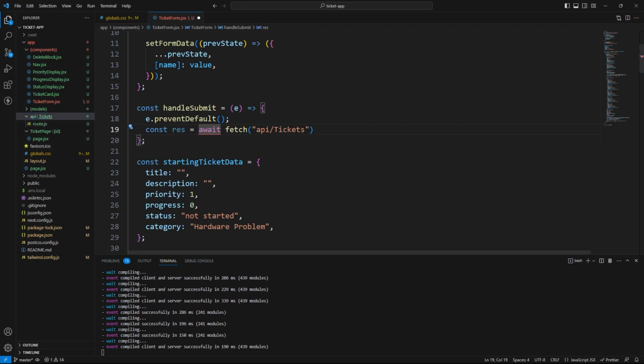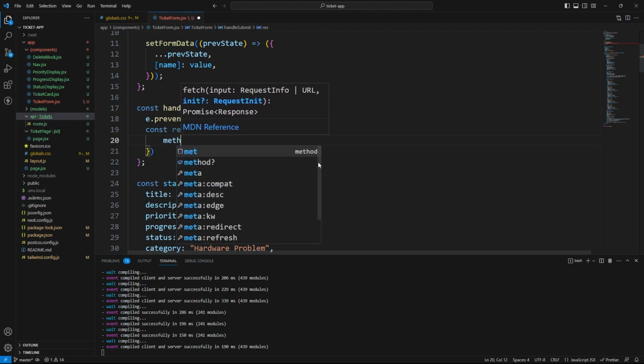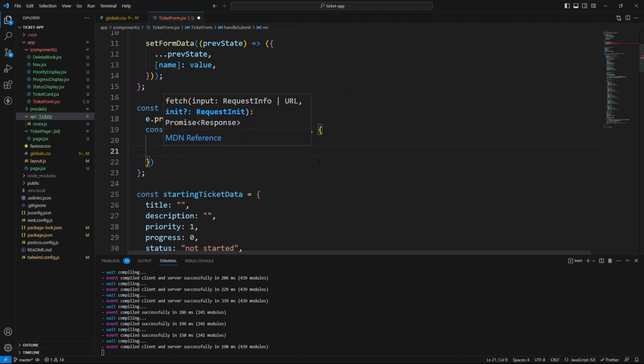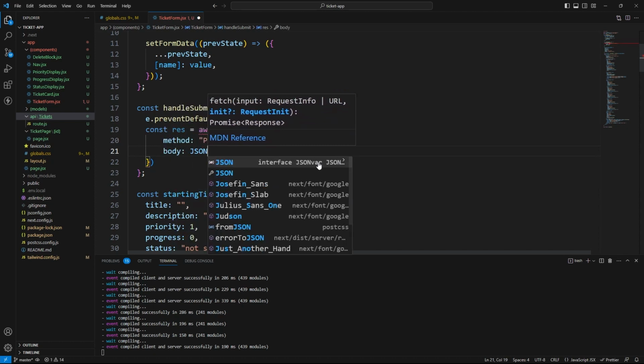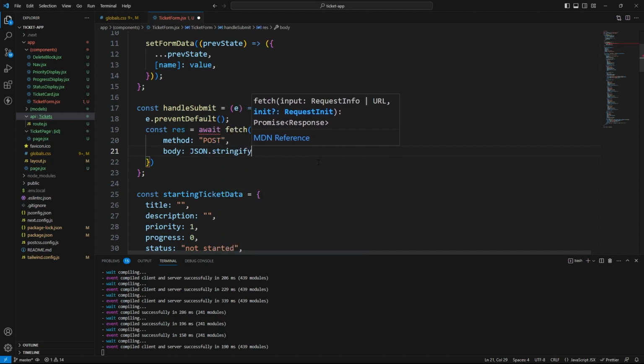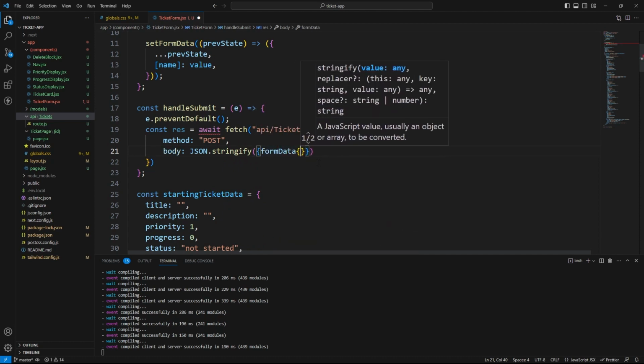So we'll do await fetch tickets. This will be the URL that we're accessing for this post method. So we'll say our method is post. Our body, we need to pass the data to this post method. So we'll do stringify, and then we'll pass in our form data.